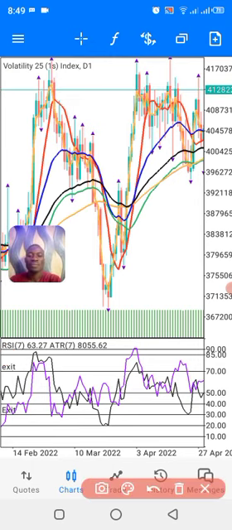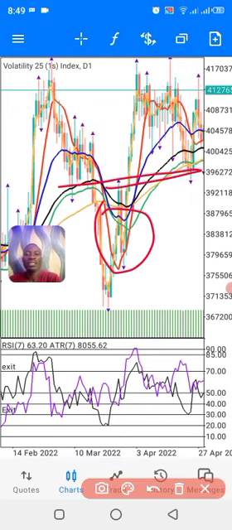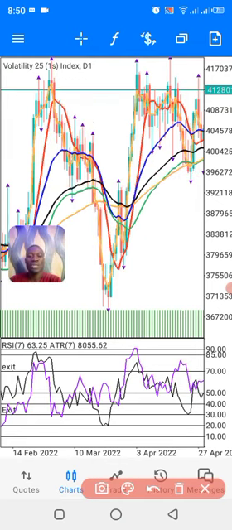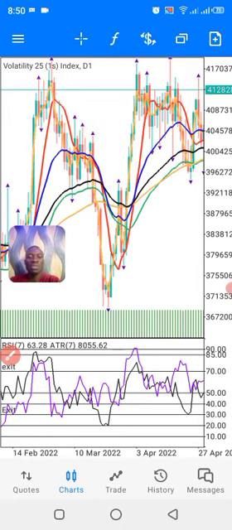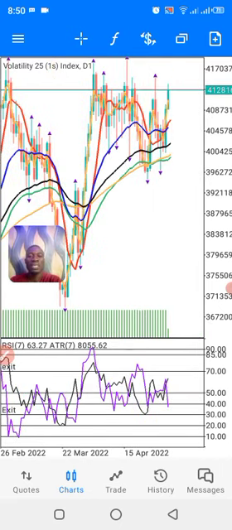This is the head region, this is the neckline region, and this is the shoulder. As you can see, it is very clear and very obvious, and I want you to look at this before you enter your morning trade. What I want you to see is this is a trend line for the day. This is how the daily time frame is, and before you take any position at all, this is what I want you to do.